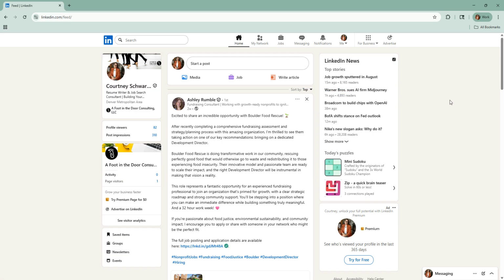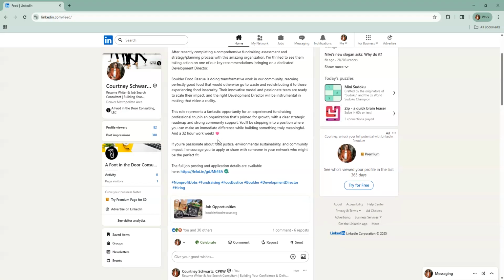The two other areas that are most prominent is a posting section where you can add to the feed of the platform. And this is really anything like you could post an article, you could be a thought leader, you could share that your company is hiring, you could share your thoughts about something going on with the economy or your industry.